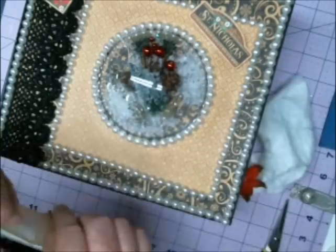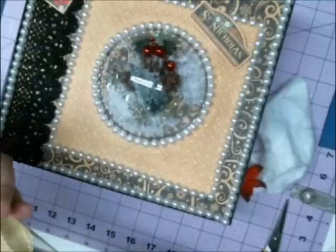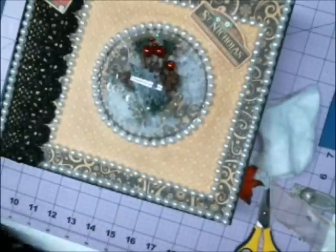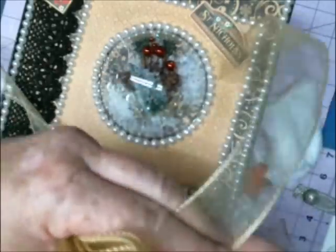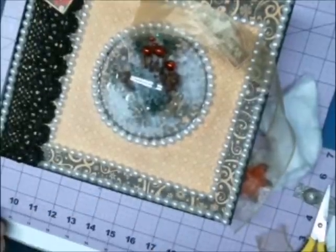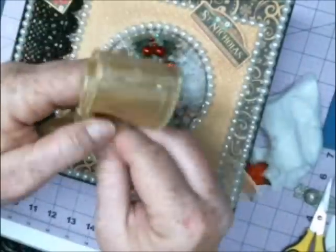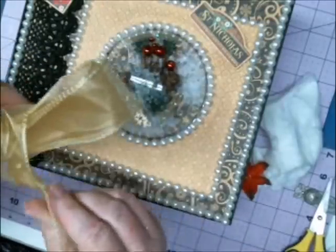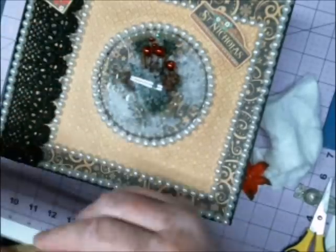I think that'll do it. I'll remove that. And let's cut another piece of the ribbon. Bring that in the middle. Tighten a knot. Well, it's not in a knot yet. I'm centering it.